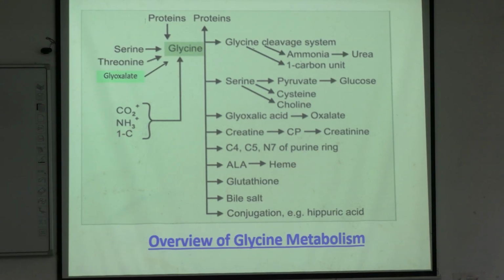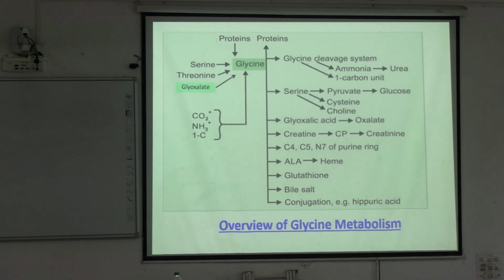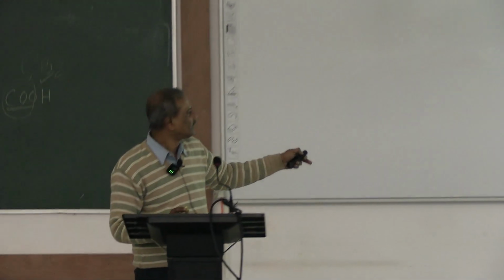And then conjugation, it conjugates with many things. One is hippuric acid. This test used to be done when we were students, but this test is no longer used as a liver function test, because it indicates the liver's capacity to conjugate. So it is basically a historical test. This is the thing you have to remember. Once you remember this slide, then the rest of the things you will be able to write down, because by this time if you read many things, many reactions, and remember only the points, then you will be able to write it down.